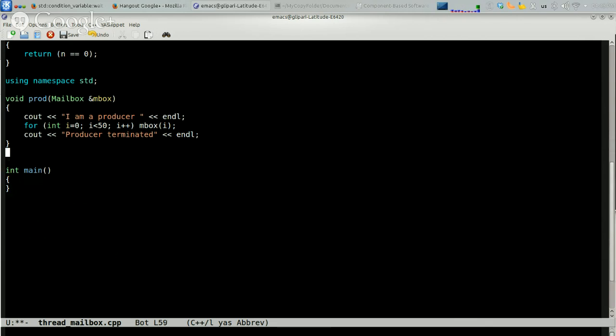Okay, so this produces 50 integers and wants to insert them into the queue. Sorry, mbox.put.